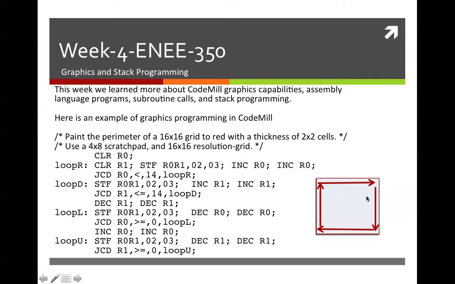And the size of our square is actually 2 pixels on each side, so that means we have to stop at somewhere around 14. That's why you see that number here. And then we turn direction here, turn south, let's say, and then we go in the same way this way, and then we turn left, and then we turn up. So effectively, this is what you really are seeing here.